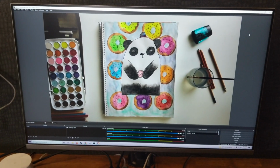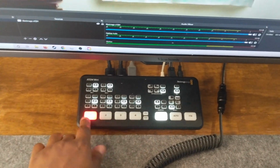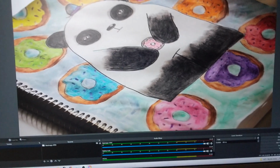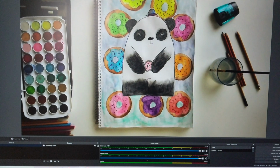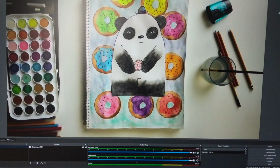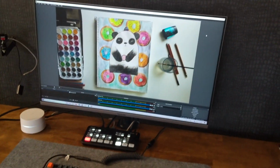Now what's cool about this is I have multiple cameras, and with the ATEM, I can hit camera 1 for one angle, or I can hit camera 2 for my second angle. So let me do that again. Okay. Camera 1, camera 2. Camera 1, camera 2, camera 1. So I record on my PC.